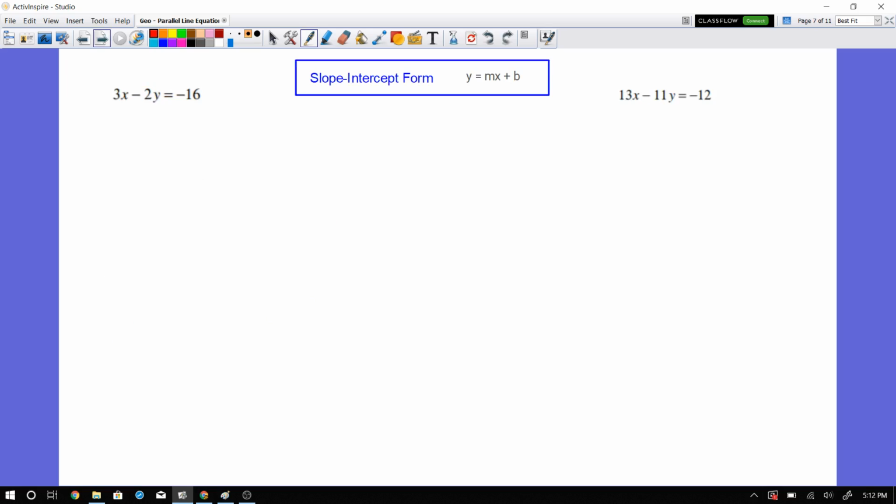Okay, so one thing that we had to do some shuffling around with was if we want to get stuff to where y is by itself, we got to do some shuffling around big time. The process is always going to be the same, and the rules of algebra always apply. What you do to one side, you have to do to the other. So to get y by itself, we need to move x's over to one side.